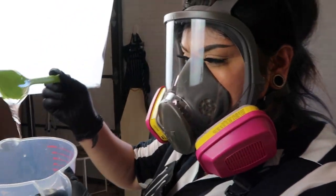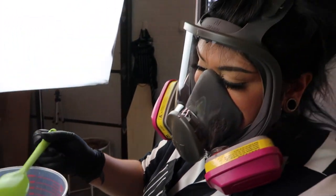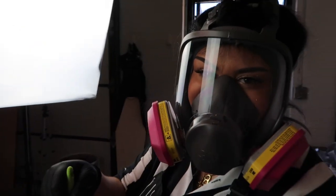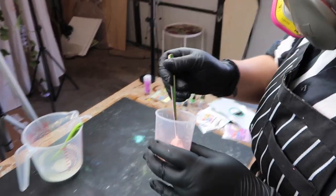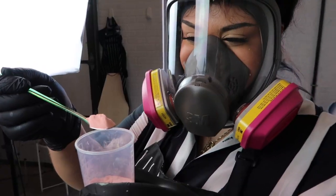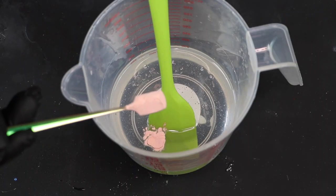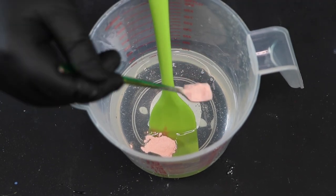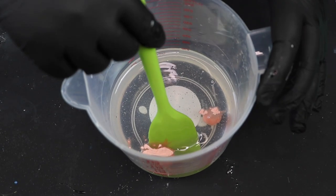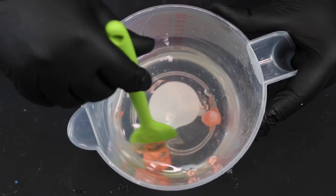Yeah. So I have mixed up some resin. We have some casting resin here. It's still just clear. I haven't mixed anything in yet. So we're going to get started on, I guess, just putting some of this in, right? I think so, yeah. All right, so I guess I'll just get like a heaping scoop, right? I think that makes sense. All right, I'm going to do one more scoop. And then we're going to mix this in.